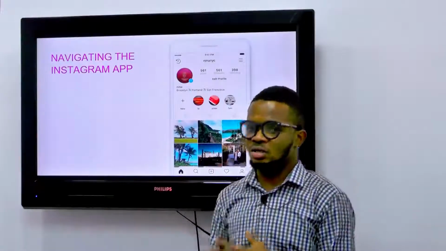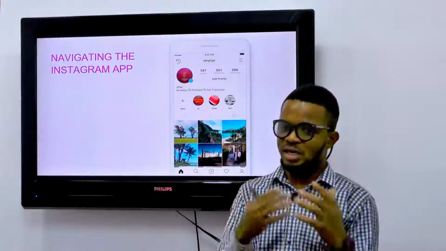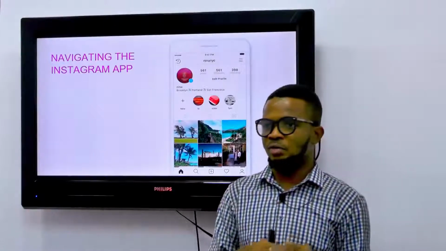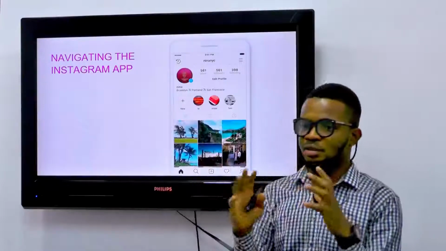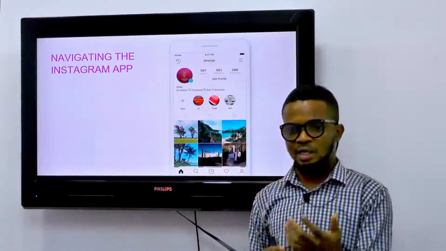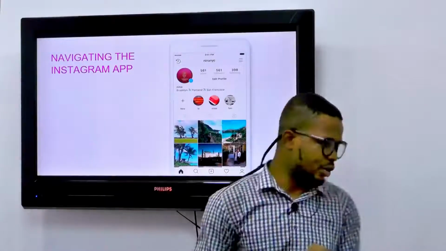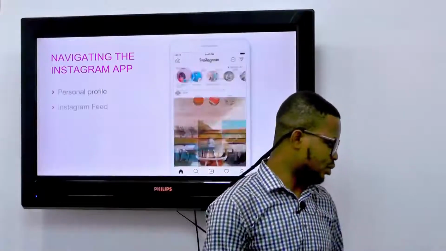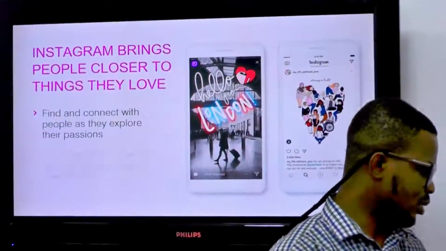Now, when you download the Instagram, you're supposed to sign into an account. If you don't have an account, you can create an account. You can sign up for an account. Once you download the Instagram, you open it. The first page you would see is the page where you're supposed to sign in. If you don't have an account, then you see a button under that says sign up. Let me bring up that page so that those who are not familiar with it would see it.